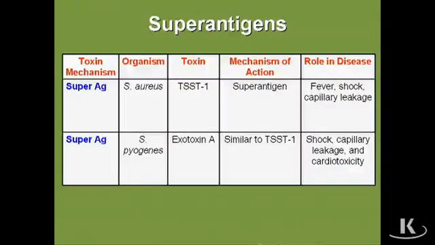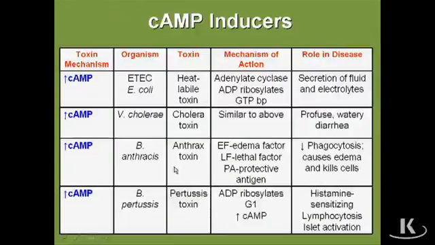So with superantigens, by way of overacting this time T cells, which are going to activate macrophages, we're going to get this cytokine storm that basically overactivates the immune system. And if you look at the role in disease, very similar: fever, shock, capillary leakage. So again, I can't stress enough, when you overstimulate the immune system, it's never really a good thing. Probably the most tested is going to be staph as far as the superantigens. I haven't heard anybody talking about the strep pyogenes superantigen because they still usually go back to staph. So you definitely want to remember staph.